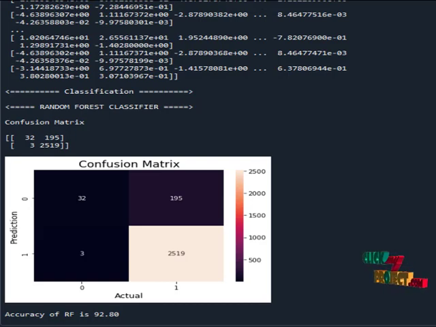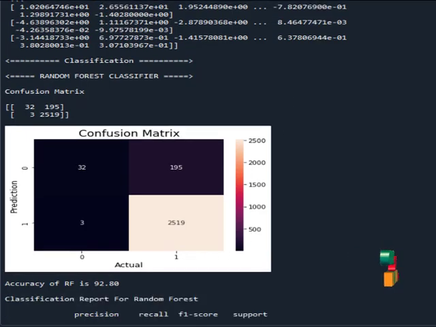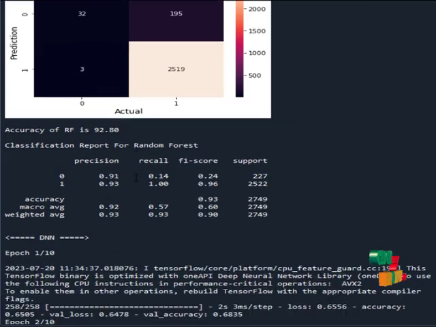Random forest algorithm is a supervised machine learning algorithm which is used for both classification and regression purposes. Random forest is a classifier that contains a number of decision trees on various subsets of our given data, and takes the average to improve the predictive accuracy of our data. And then we are going to check our algorithm performance by the confusion matrix, where there are 4 values: true positive, true negative, false positive and false negative. After that we are going to check our accuracy, which gives 92. And then we are going to see the classification report. Here we can see precision, recall and F1 score values.